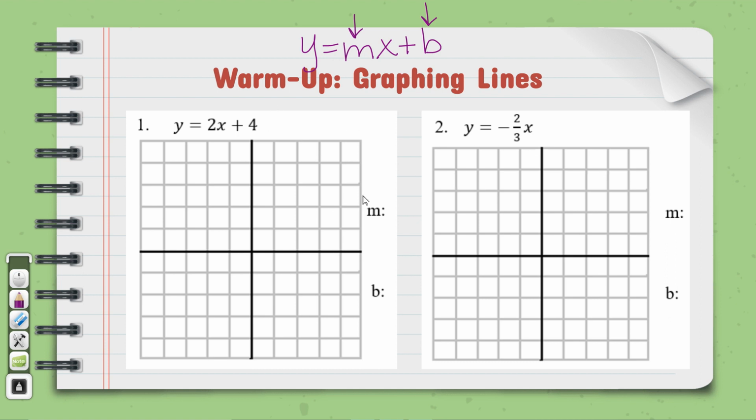So we're going to identify those pieces as we graph our lines because those are the two pieces of information that we need. Starting with m, looking at the first equation, y equals 2x plus 4, the slope would be 2, the coefficient of x. If it's not a fraction, you make it one by putting it over 1. So my slope here is 2 over 1. We need that because when graphing, you have to have a rise and a run. The b is the value at the end, and you always take the sign with it, so this is a positive 4.